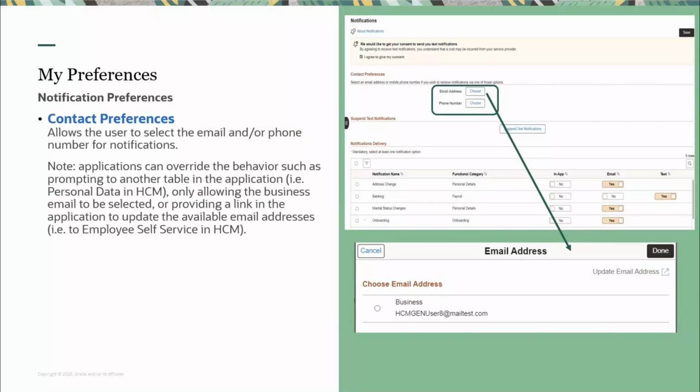So PeopleTools provides the ability to override the behavior to only allow certain types of emails and where those emails are stored. So for HCM, we've delivered an application class that allows the prompt, or what's shown, to go to personal data in HCM. And it also allows you to update the link. I mean, you'll see ones that say update email address. This allows the application to say, hey, if they click on update email addresses, take them to employee self-service in HCM. So it allows the integration between PeopleTools and an application pillar.